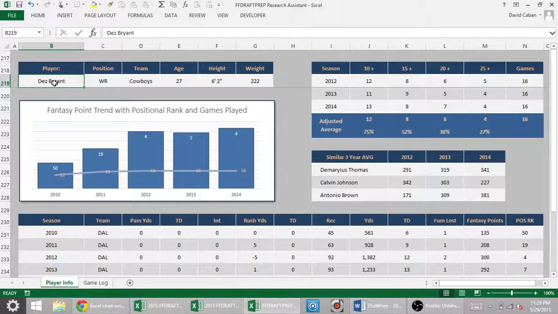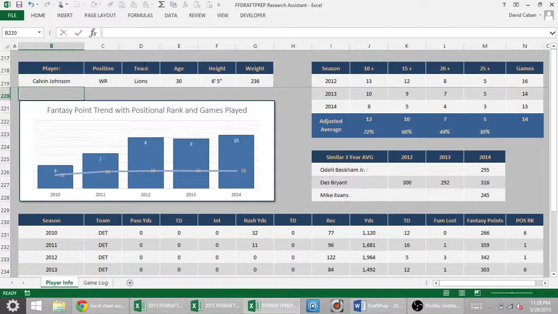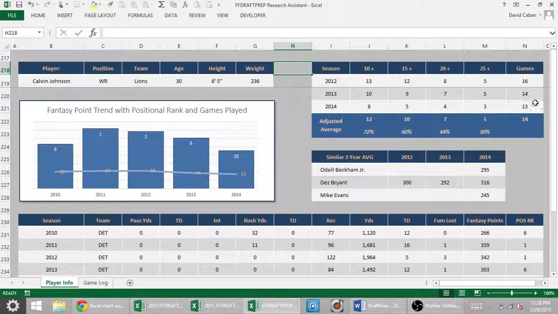So if we look at a player that did not play every game, such as Calvin Johnson, you can see that he's averaged 14 games over the last 3 seasons. However, these numbers down here represent an adjusted average, so it's saying what percentage of the time and how many games that would have been if he did play a 16-game season. So it's taking the percentages that he would have had in the seasons where he played under 16 games, normalizing them, and saying if Calvin did play 16 games in 2015, maybe this is what we could expect based purely upon his average.